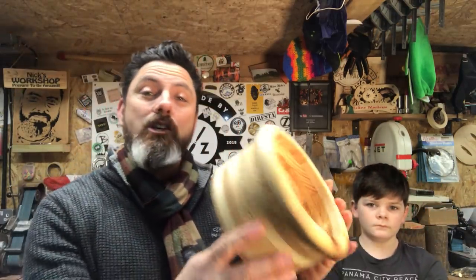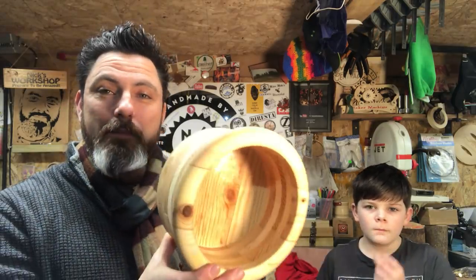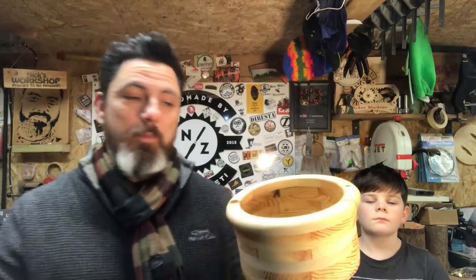And something that you guys could probably make as well if you've got an old pallet lying around. We decided to put this through the thicknesser and sand it back, but you don't have to do that. You can make it even rougher looking by just leaving it natural. There we go. It's a bit of a fruit bowl. We used the food safe stuff in there as well, so you can use it as a fruit bowl. You probably wouldn't want to put your cereal in it though.